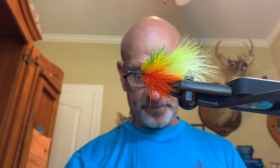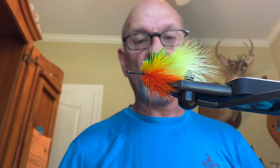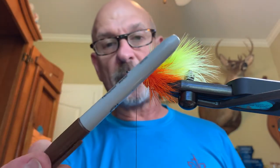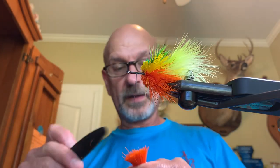Next batch — I grab a thick enough clump of orange, because the top three colors should equal, quote-unquote, the same thickness as the bottom three. You'll hear people say use a pencil length, but in my opinion, a pencil length is too thin. I try to use something more like the thickness of one of these permanent markers — that's about the thickness I'm aiming for. Clean out the under fur.